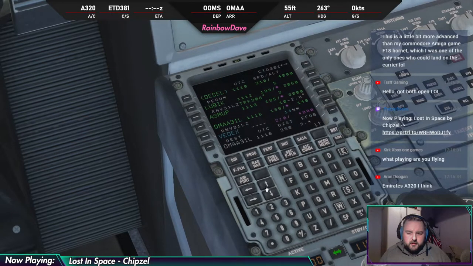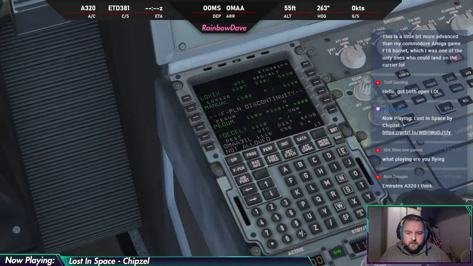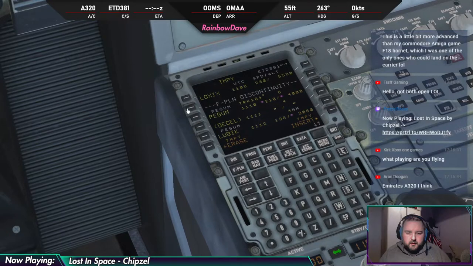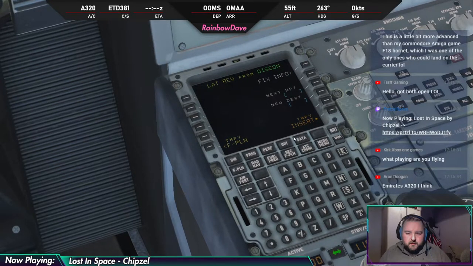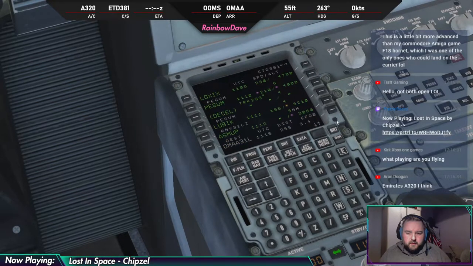Insert. We're gonna have a discontinuity here somewhere. There it is. We'll get rid of that. We're not allowed for some reason. Oh, because it's manual flight. Get rid of that. And that. Whoops. And we'll insert that.